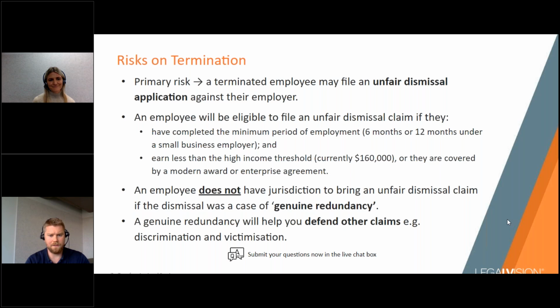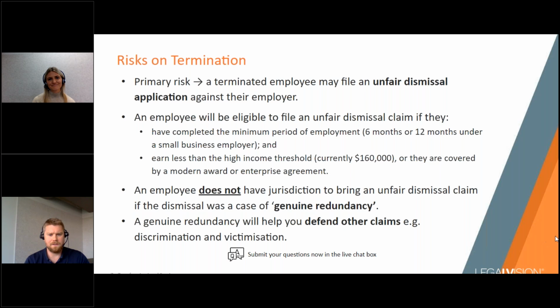and it's called a genuine redundancy. If the termination is a case of genuine redundancy, then the employee doesn't actually have jurisdiction to bring an unfair dismissal claim. So they can't actually even bring the claim if what you've carried out is a genuine redundancy. We're going to talk about exactly what it is and how to make sure you carry one out. So this is a great defense for your primary risk, which is the unfair dismissal claim.